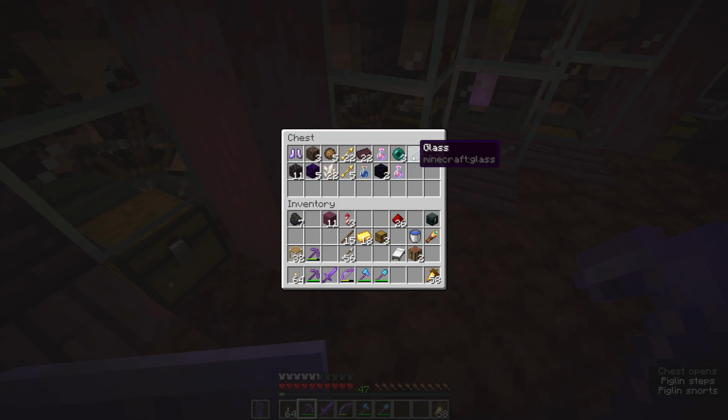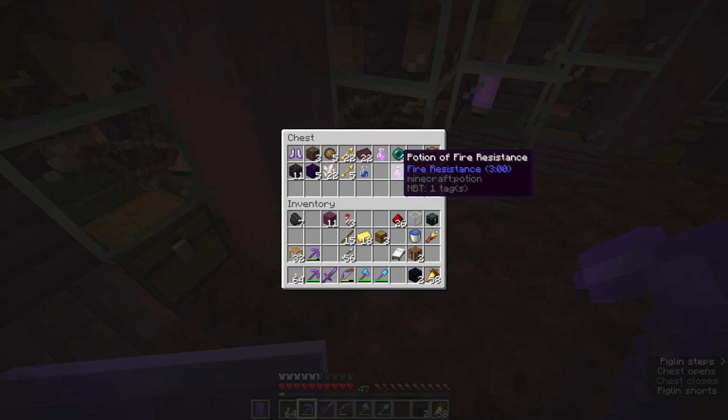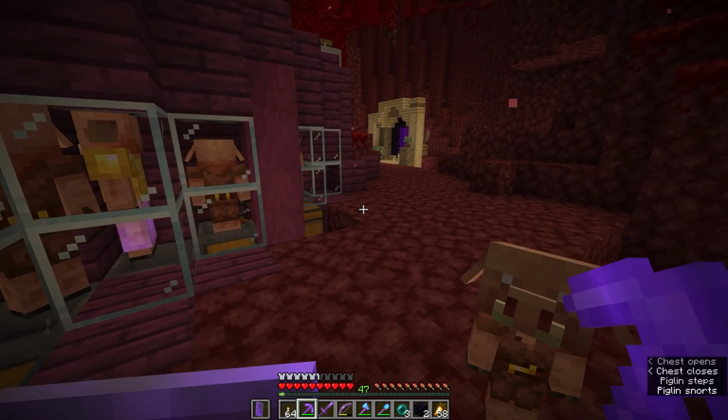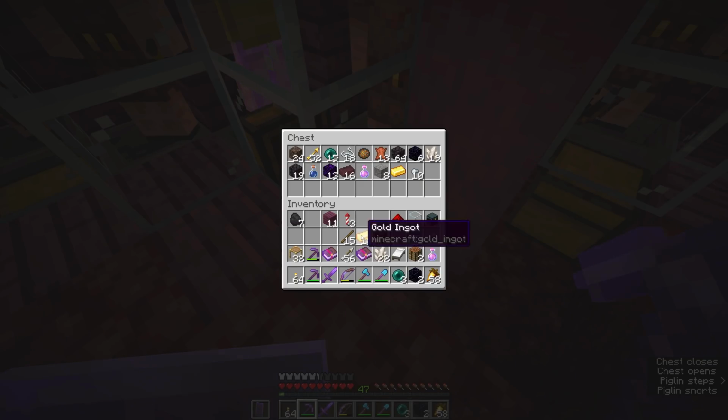Look at what we've got here. There's a bit of glass in there that was just left in there from the build process, but we've got some obsidian, some ender pearls, a bunch of fire resist potions, some nether quartz. A couple of these even have the enchanted books in here that I was talking about. We've got some soul speed in there, soul speed 1 and 2. We might even get a soul speed 3 book from these folks.